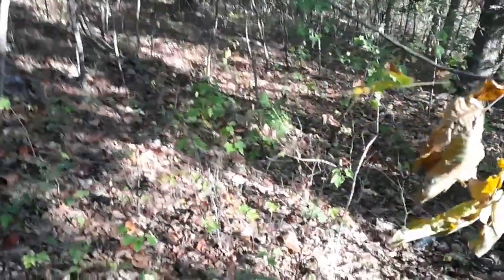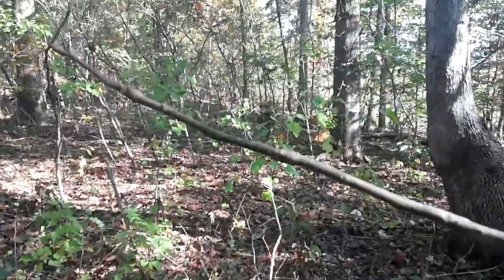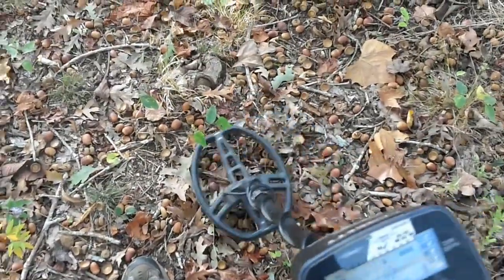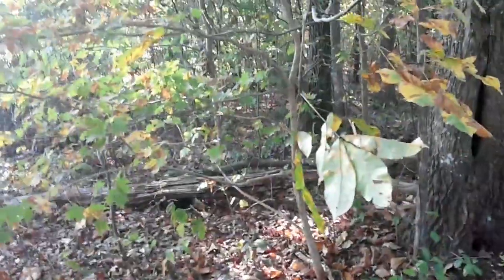A low tree out here. Good ground scrape right under it. Licking branch right here, right over that ground scrape. Zinc penny right there. Couple more ground scrapes. Broke that licking branch off.